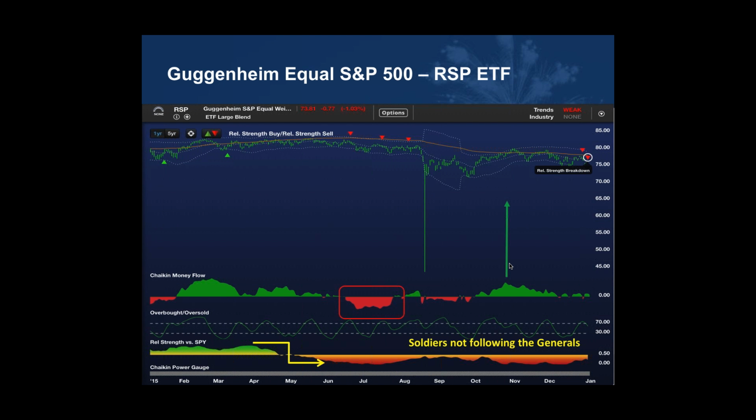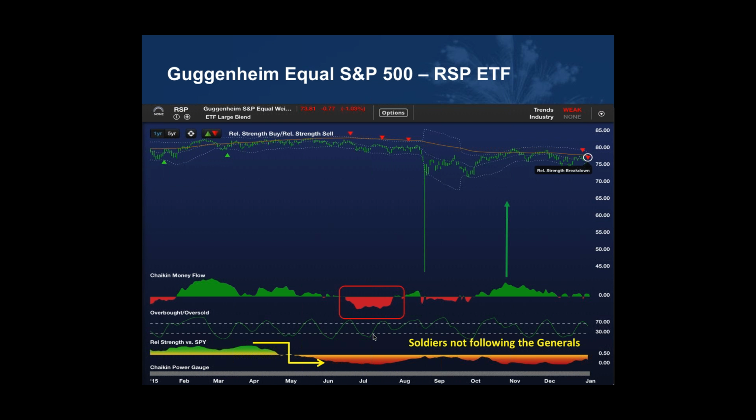So Apple, Amazon, Google, which is twice represented in there, Netflix, Facebook, have a disproportionate effect on the S&P 500 index. Guggenheim said, let's create an equal weighted ETF. It's got about $5 to $8 billion in it, so it's a pretty popular vehicle. And we run a relative strength, which is right here, of that RSP, Guggenheim equal weighted S&P versus the Spider.